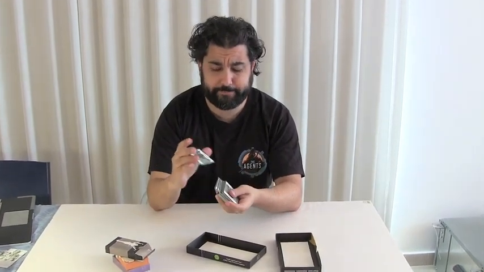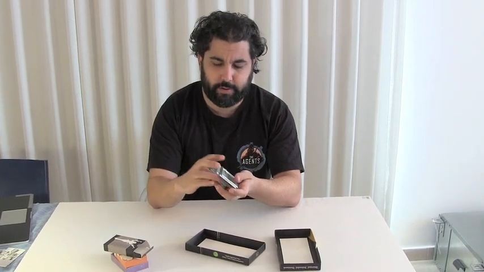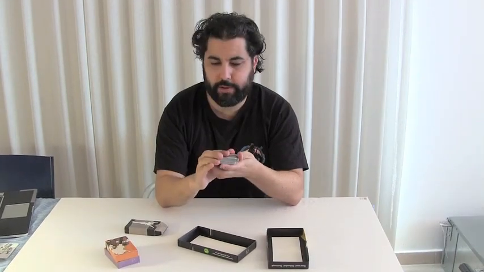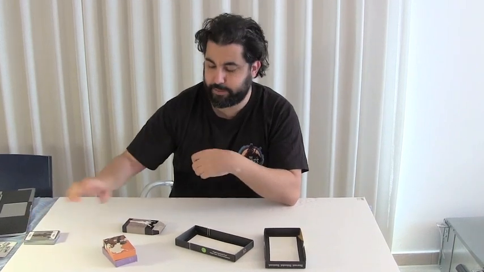Shuffle it, like so. And put it to the side of the table. That will be our Agents deck.